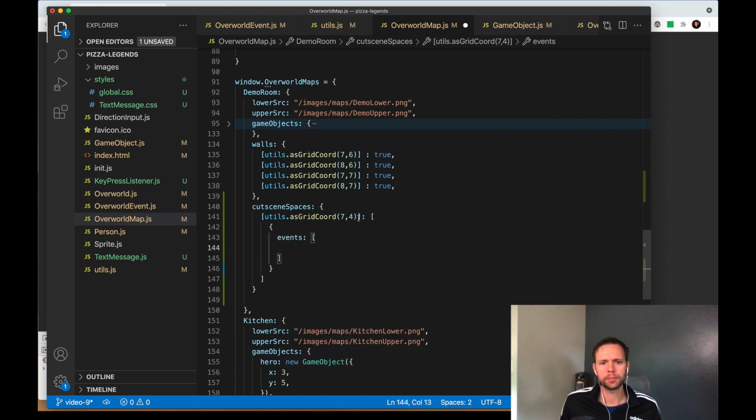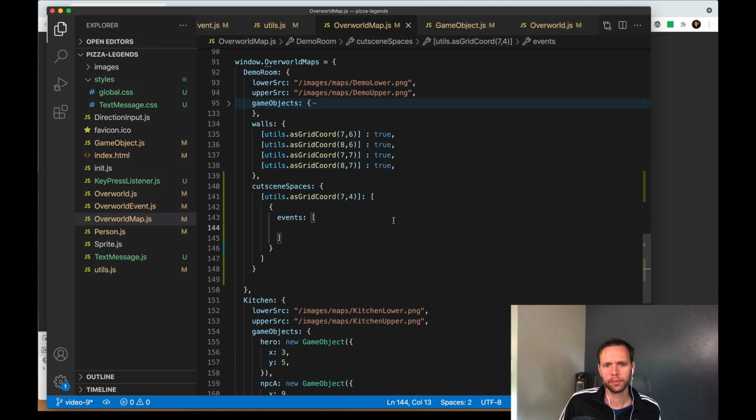And so same concept as the people talking, where maybe you step on this space and something happens now, but later in the game, the situation might be different. Something else should happen. This will give us the space to set up multiple possibilities for that. Let's go ahead and start creating some cutscene events here.